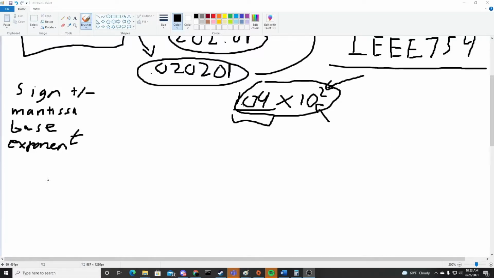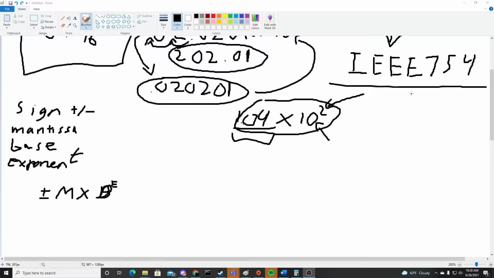And so ultimately then you end up with the form for any floating point number in scientific notation of plus or minus. And again, we'll use m for the mantissa, and then we'll go times b to the e here, which is our exponent. So basically we have plus or minus mantissa, positive or negative mantissa, times the base to our exponent. And yes, this is a b, contrary to what is probably popular belief. Let's go ahead and see how the IEEE 754 standard represents these numbers in binary.